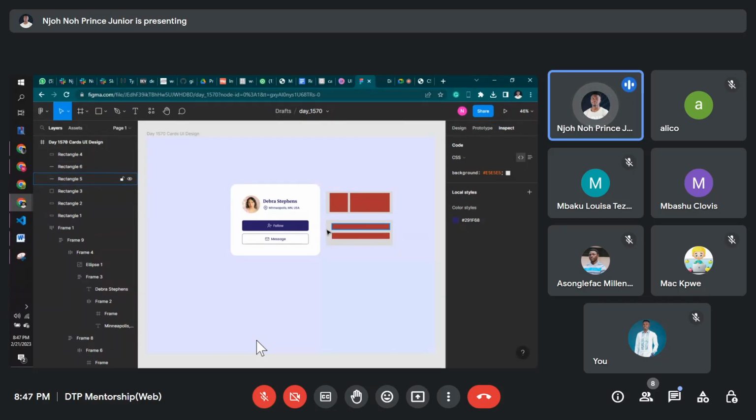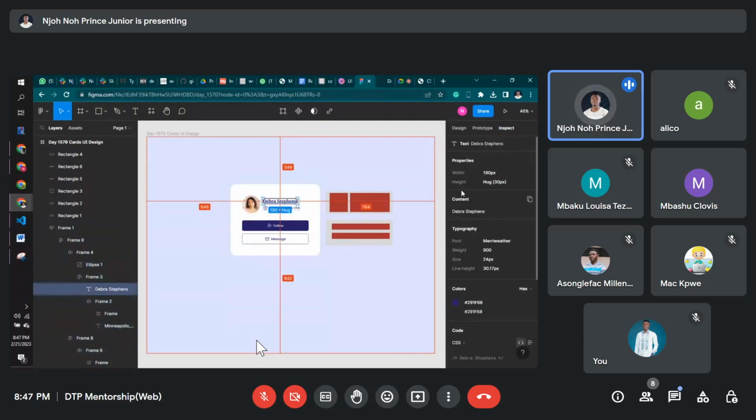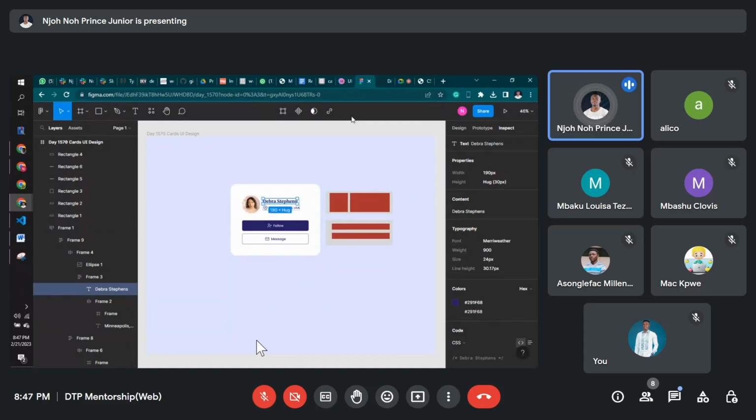So depending on what you have in your design, it gives you an idea of which tags to use. There are other good design systems, but since we simply got this one from somewhere, we don't have access to their design system.